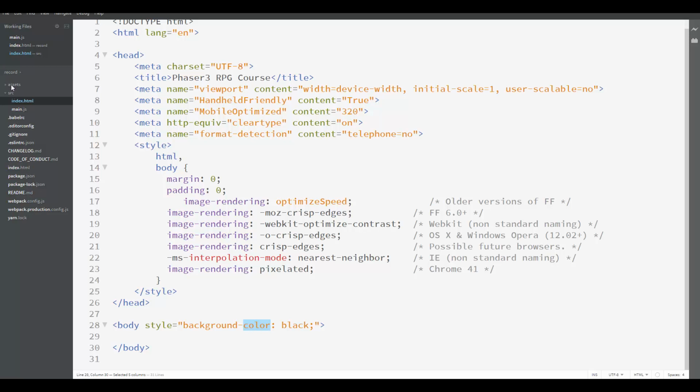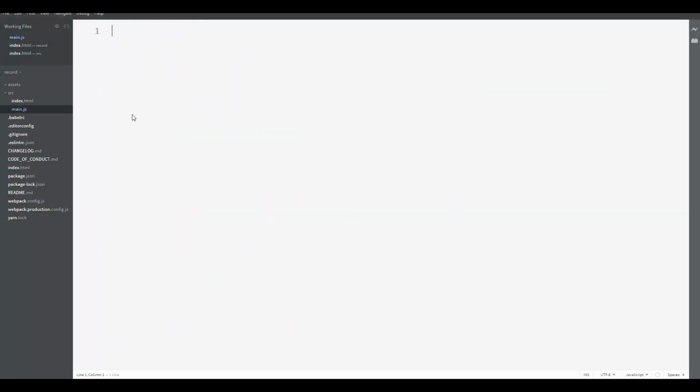The assets directory will contain all assets used in your game, such as images, fonts, maps, and even JSON files we are going to need during the course. The source directory, in turn, will contain the game code. In this lesson, we are only going to have the index.html file and the main.js. In the next lessons, we are going to create other subdirectories to put our game code. So let's start with the main.js.